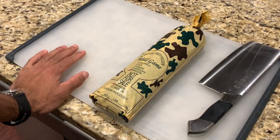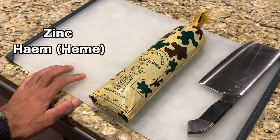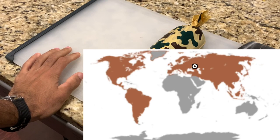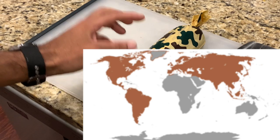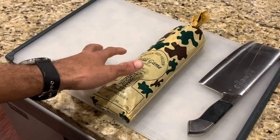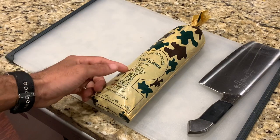Deer meat is very lean. It doesn't have much fat. It's high in zinc, high in whatever that is, iron, and vitamin B. Deer are native to Europe, Asia, North America, South America, and Northern Africa. But humans introduced deer to Australia, New Zealand, and South Africa. So you could find deer all across the world. They say it has a gamey taste, is what I've heard. So today we're gonna find out.